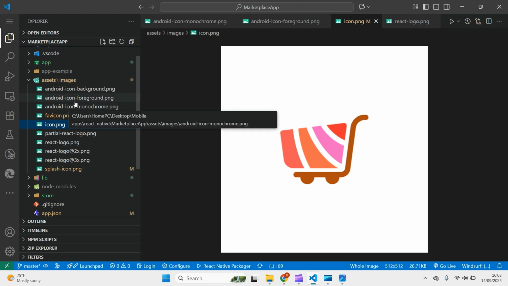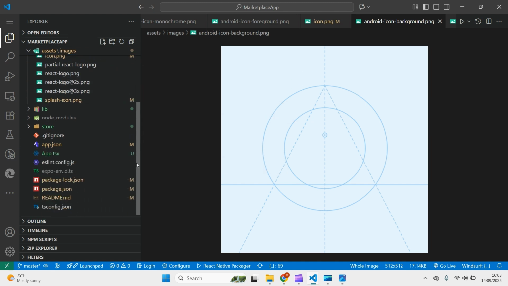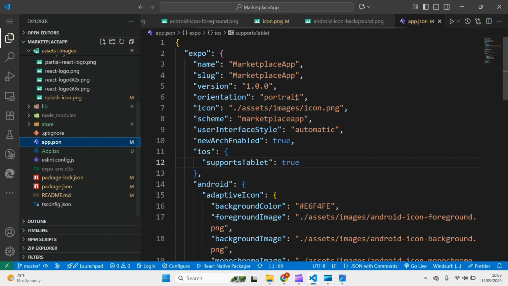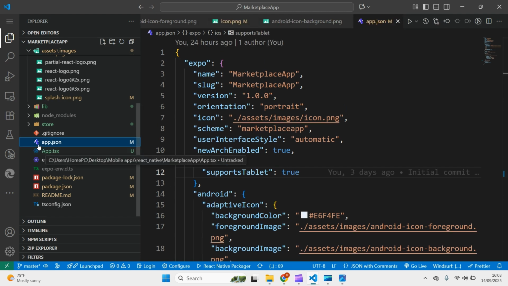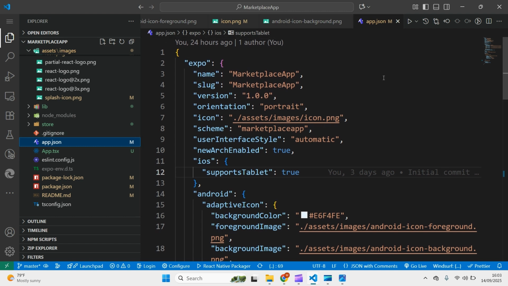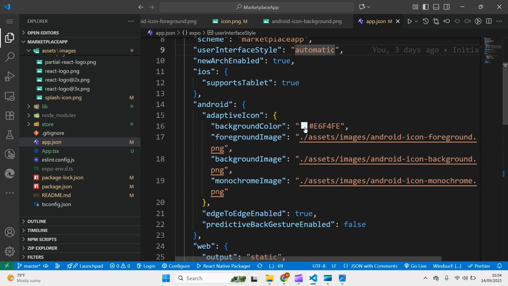What else do you have to change here? Background, Android icon background, Android. So we can also go ahead and change this one. But before that, I want to show you, if you go to app.json. This is this one, Expo app.json. So this one, I want to show you these images we are using. So, most of them, they're here. You see the name. So most of this stuff we are using, they're here.